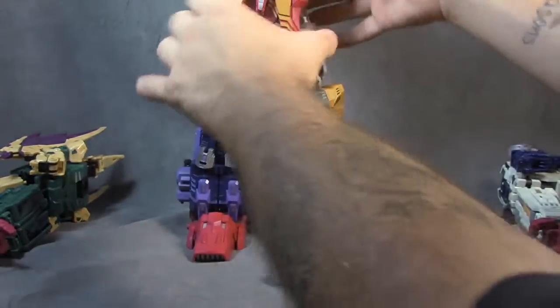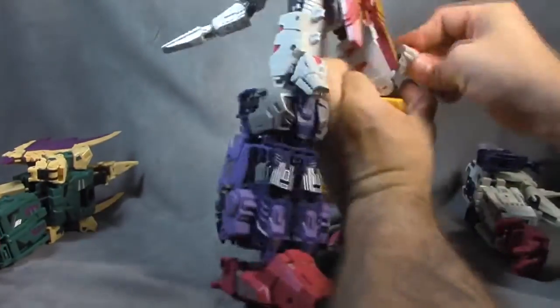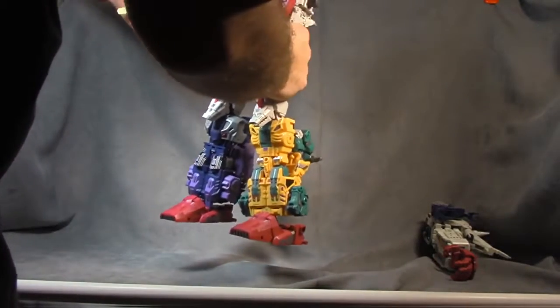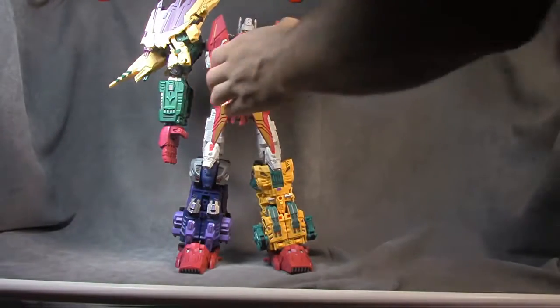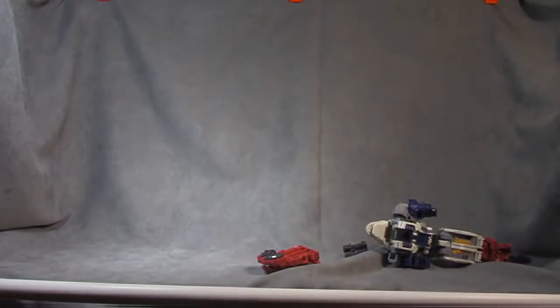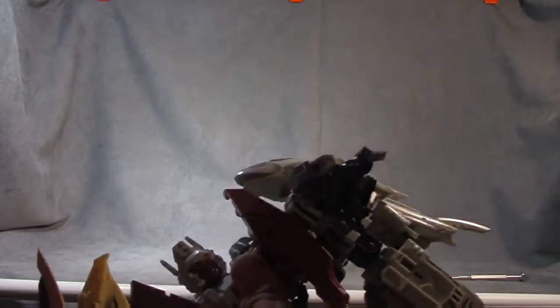All right, I gotta admit, so far he's feeling pretty sturdy. So that's good. I'll put this dragon head back on. I'll have to put that on off camera. All right, let's continue on. Unbelievable. Oh, that was my fault. It's gotta go in sideways and then you can adjust it. That's a problem. Let's see if I can. All right, so that's that.